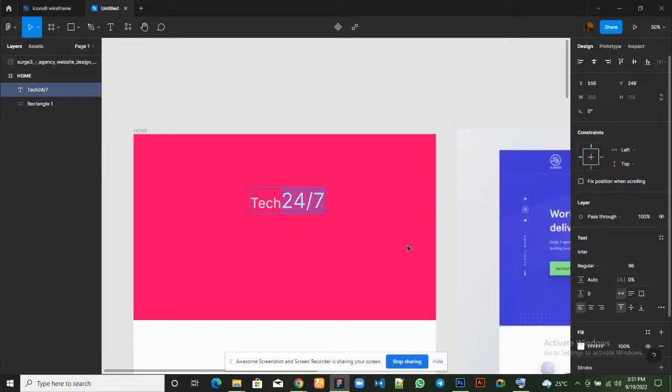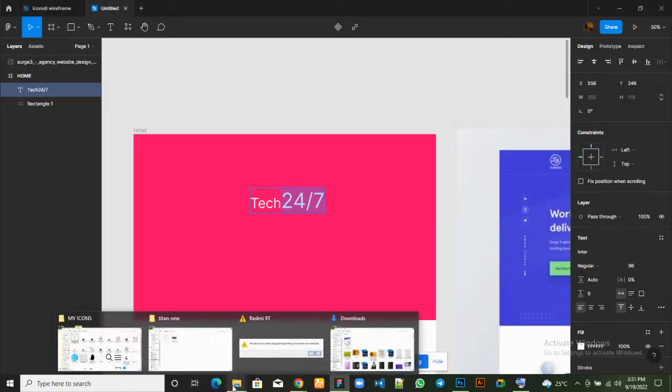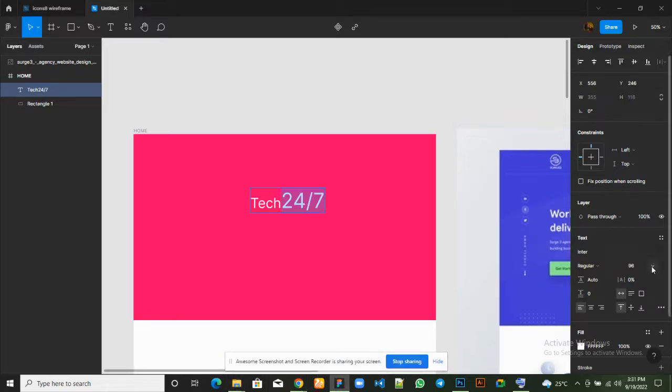Yeah, so I tried to increase it a bit and change the color, so we could still go ahead and check for what colors work best with pink. But for this particular project, I want to use just white for my text. I want to go ahead and search for a font that I can use.